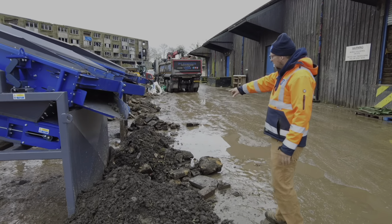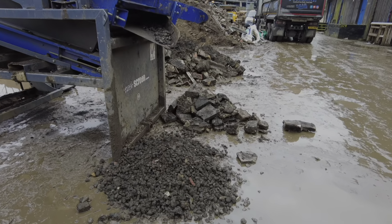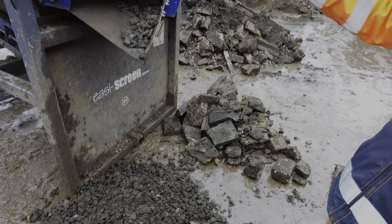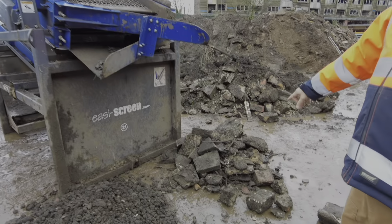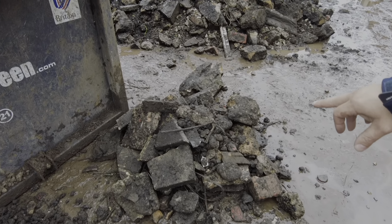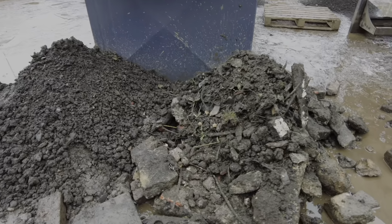If you actually look at Dave's pipe there, there's a lot less material, and the material that was coming down hadn't got as many fines in it, because it wasn't blocking his meshes. Because Dave's got the 40mm mesh in the top, you'll also notice that Dave's got less clay material being carried over on the top mesh, whereas if you look over at ours, there's more clay material coming down, and what that was also doing, it was binding with the bigger oversize.